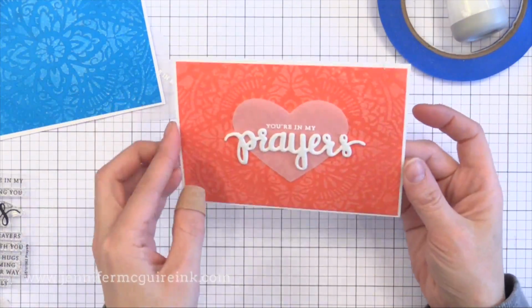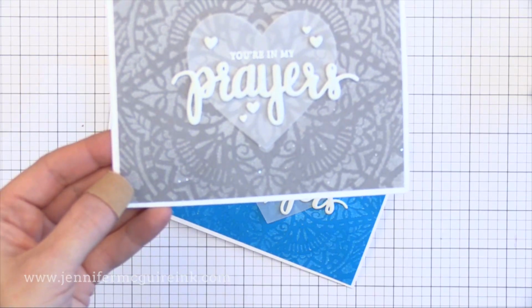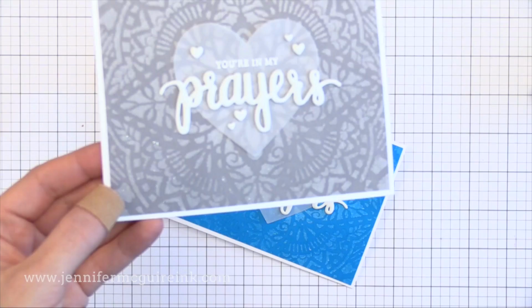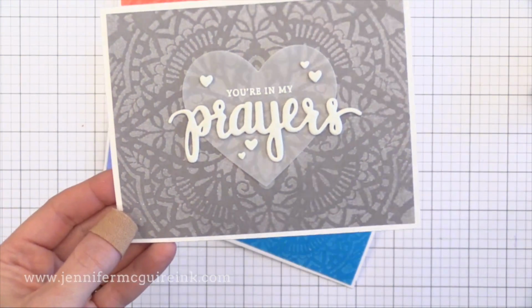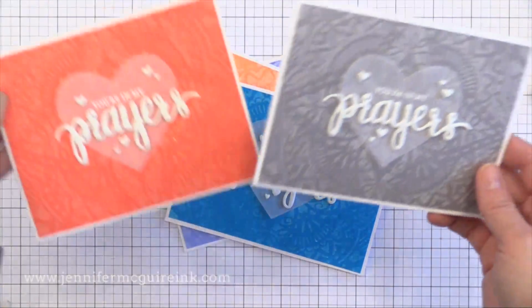I completed all the cards in the same way, and I wanted to show you the shimmer that you get. So you see that shimmer in the background? I love the results of that, especially on this gray background. This is the Hickory Smoke Distress Ink. When we put that shimmer on it, it turns silver. That's my favorite of the cards.